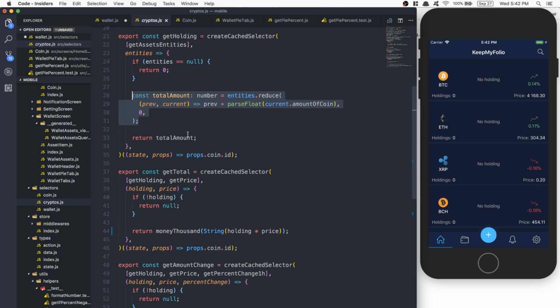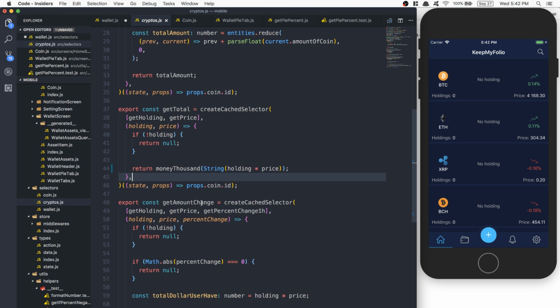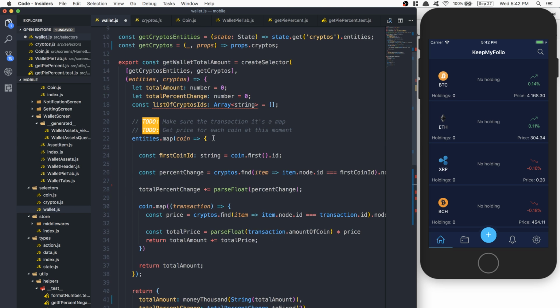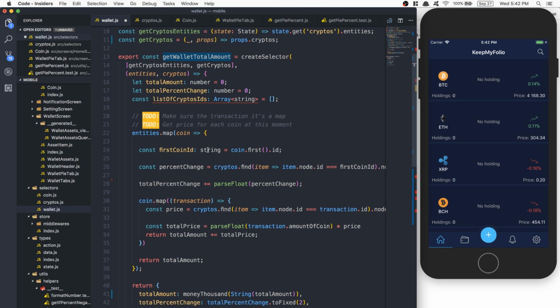Oh no, this is for the holding. That's for the total amount. This is what I've done for the total amount, but I need to do this again.